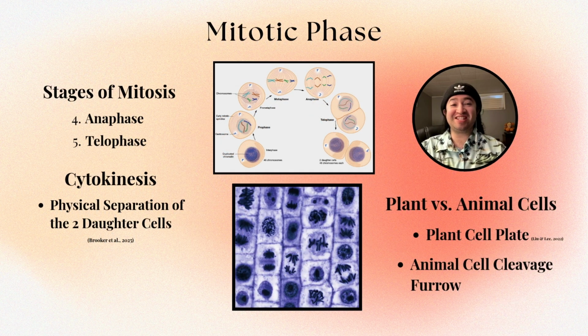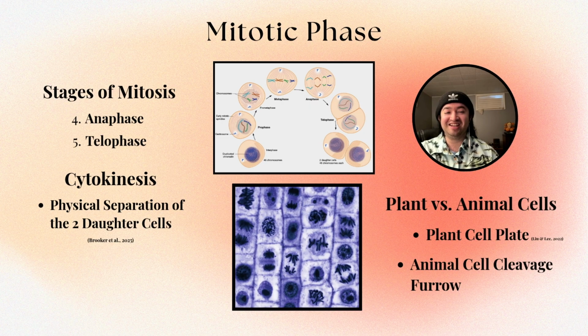So continuing with the stages of mitosis, from metaphase the cell enters anaphase, where the connections between the pairs of sister chromatids are degraded, allowing the chromatids to separate, like this. Each individual chromatid moves away from the other towards opposite poles of the cell. This process elongates the cell as well.